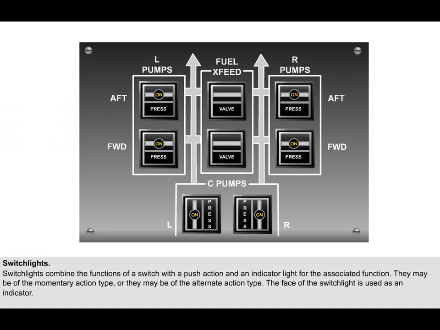For instance, on this typical Boeing fuel control panel, the fuel pump switch lights have on lights which illuminate when the associated pump is switched on and operating, and low pressure lights which illuminate should the pump fail. Some switch lights use flow bars to join lines on a schematic diagram to indicate flows. Flow bars are used here in the crossfeed valves to indicate when they are open. Should a crossfeed valve fail, then the flow bar will be replaced by an amber valve caption.